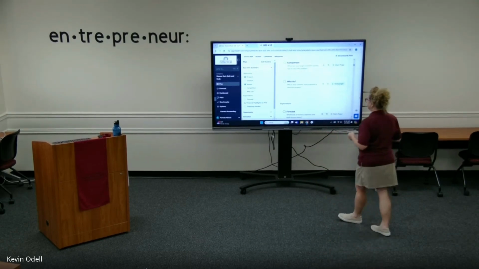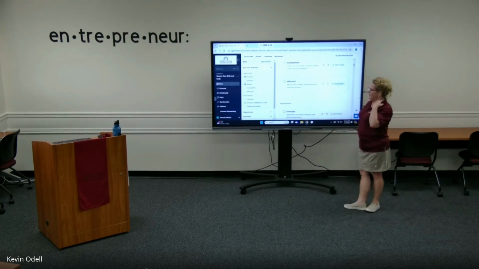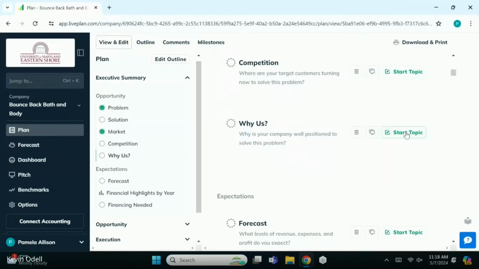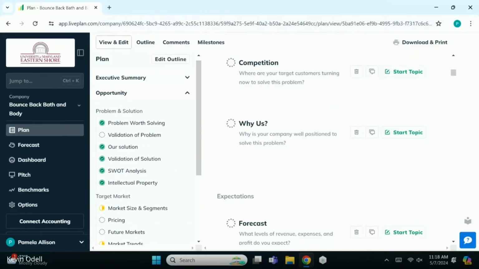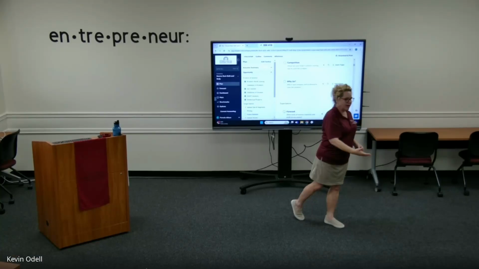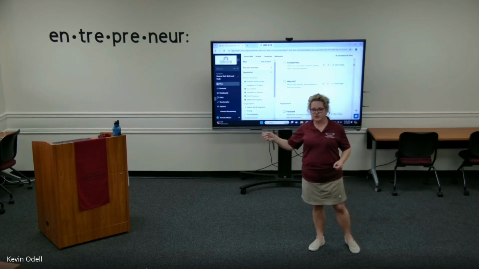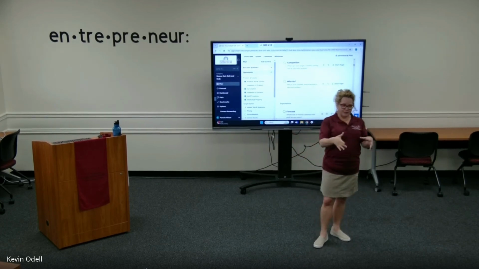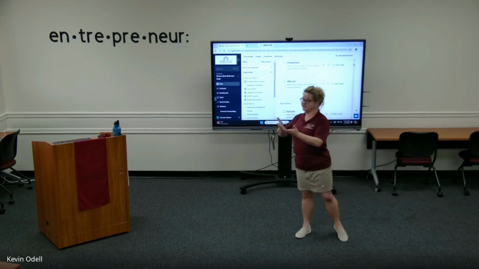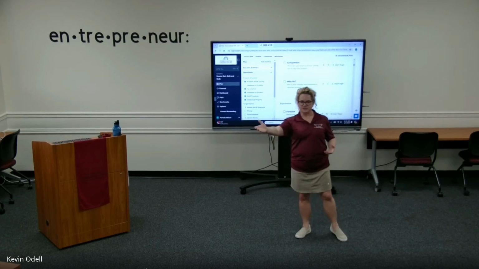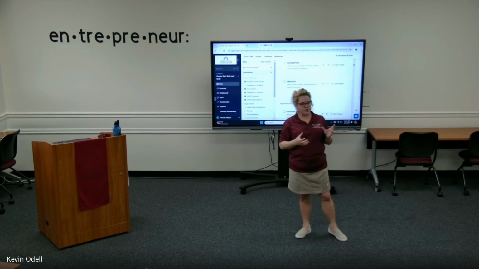So it's a way that they can read something smaller and understand whether it's something they're looking at or not. When you look at the executive summary, you're going to see a lot of the areas that we already talked about. In the very beginning, when we talked about looking at the opportunity, remember we said you should always be trying to solve a problem with your product. If you're not solving something, you might not even be needed at this point. You're filling some sort of gap somewhere. So if we start with the problem and then say, here is the solution, and it's the only sensible solution, now your business plan is so much stronger.